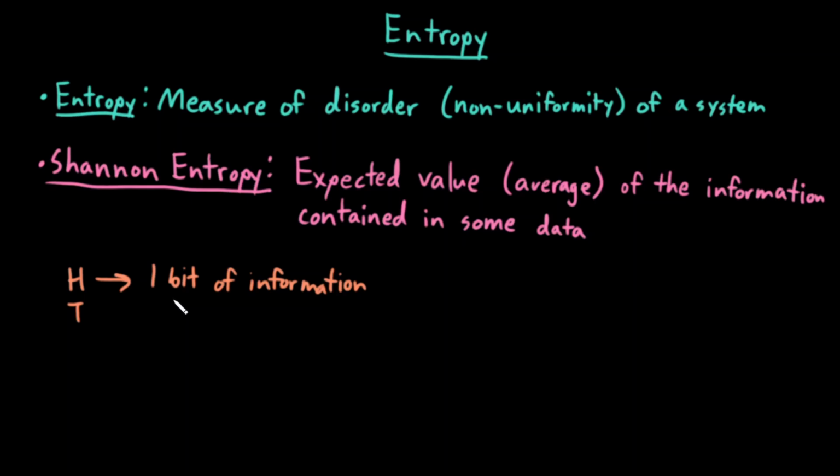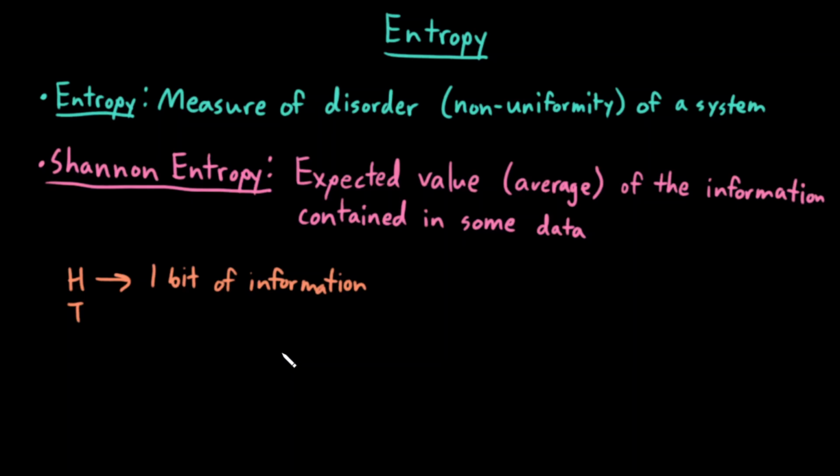However, what if I was dealing with a biased coin? Let's say I had a biased coin in which both sides were heads. If I were to flip this coin, I would always get heads. So any new flip of this coin doesn't give me any information whatsoever. The flip of a biased coin that was guaranteed to flip heads would give me 0 bits of information. I already knew everything before I even flipped the coin.